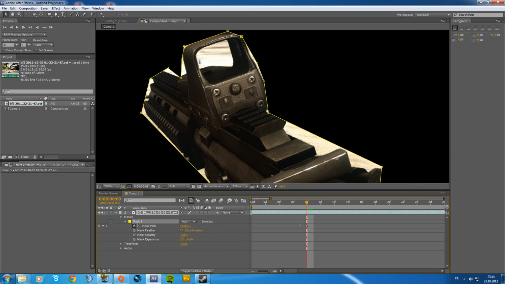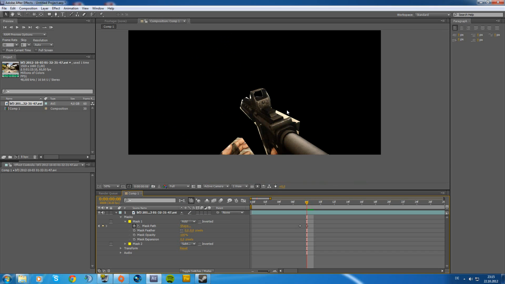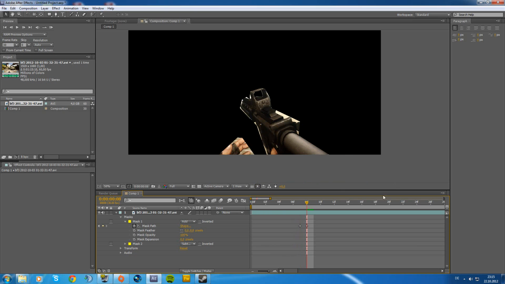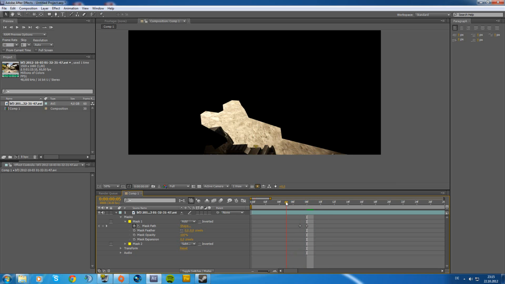Also, if you, for example, wanted to mask out that inner part of the scope as well, you would just make a second mask with the pen tool right here, and mask that thing out real quick, probably one more point right here so it doesn't look quite as bad. Then you would go down to this little option that I just showed you and select subtract, and that would make that transparent. Obviously the more detail you make and the more frames you make, the better it looks.